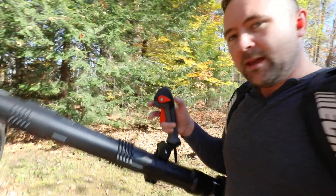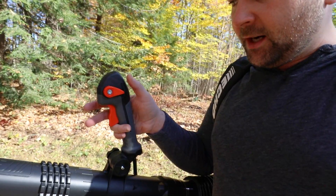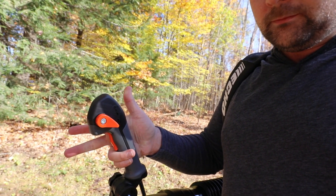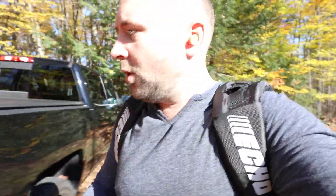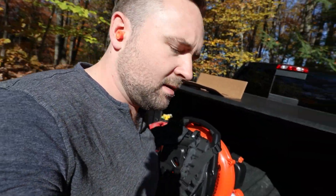All I can say is it's going to make quick work of the lawn, that's for sure. It's all on your back — my hand is actually getting more tired carrying the camera than it is with the blower. Last thing: this is your throttle. You can use this little piece here — click it all the way up to go off, one click forward to go on. Then for cruise control, you pull this and pull it down and it locks it. And then to turn it off you just click it up. Make sure you wear hearing protection — it's a blower. Happy leaf blowing!